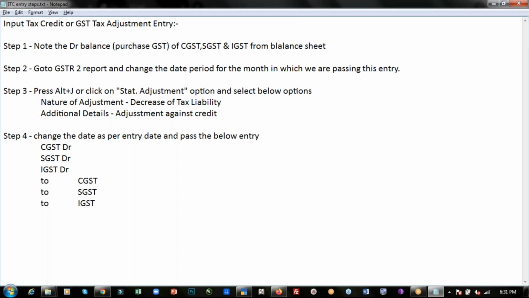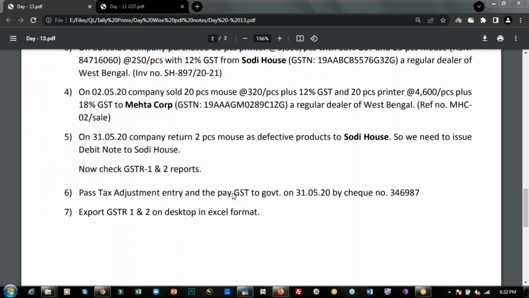All right, great. Now let's see how we have to make the GST payment to the government.